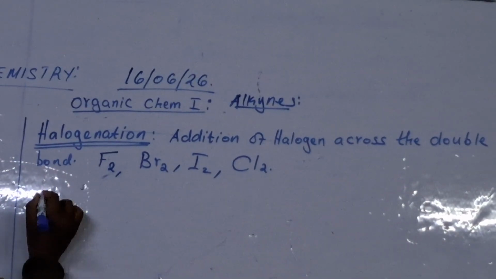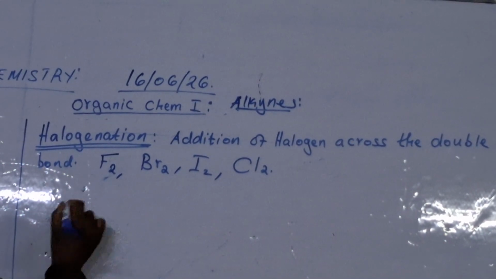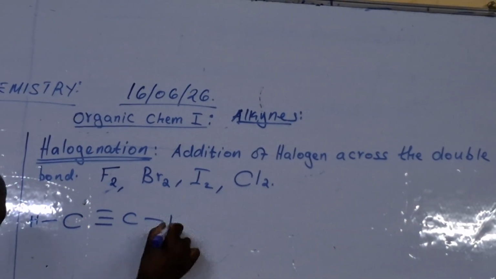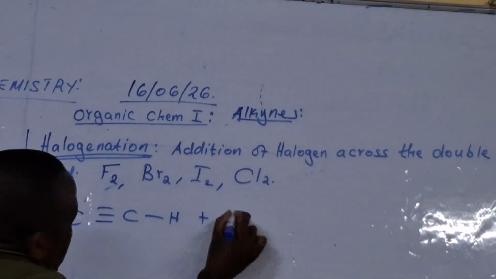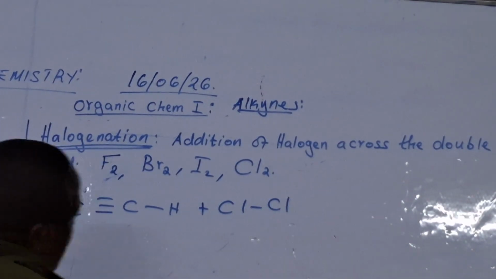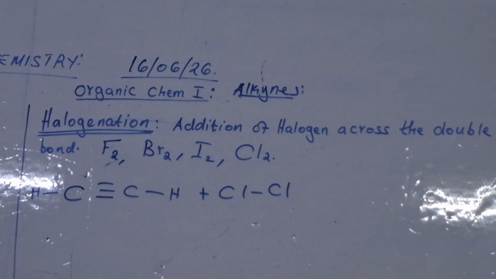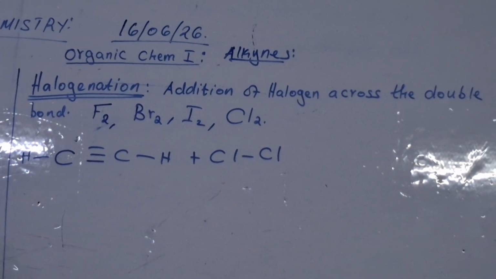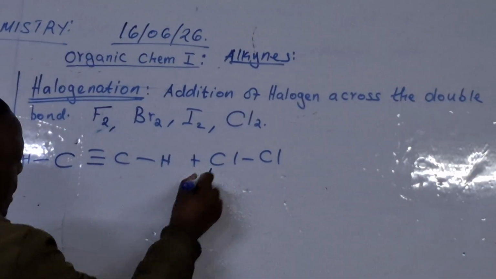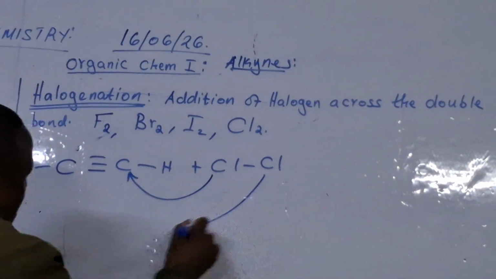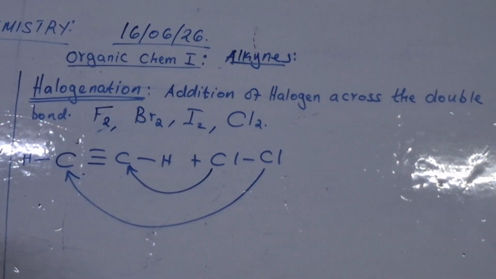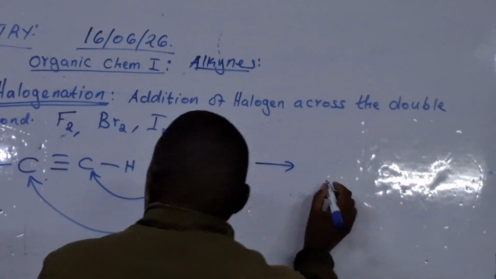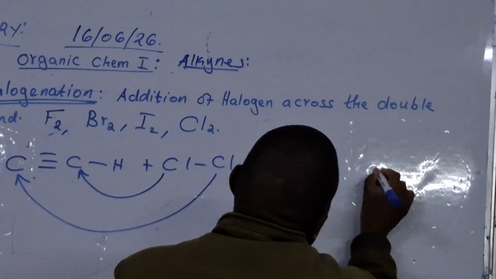Okay? Let's say, for example, we are looking at addition of chlorine. So you can have ethene, okay, like this. This is ethene. We are now adding chlorine across the double bond, like that. That is chlorine. We have opened the structure so that you can see how the atoms are moving from chlorine to ethene. So here, chlorine will come here, and here, chlorine will come here. Are we together?